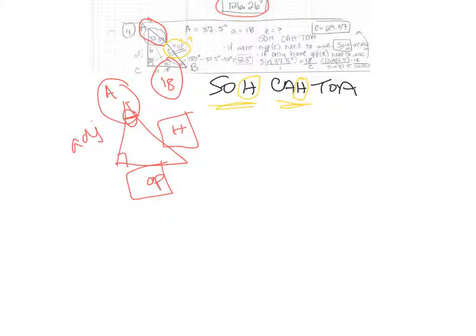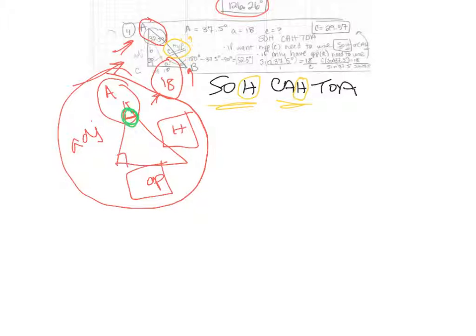Okay, so for number 4, you need to figure out what part of SOHCAHTOA you're going to use, sine, cosine, or tan. When you have your triangle, they give us A in red, and they give us little a, the side across from it, and we want to find H, the hypotenuse, which is labeled as C. Down here I drew another triangle. You have to determine which angle you want to use as your reference angle, because opposite and adjacent are determined based on the angle we're referring to.